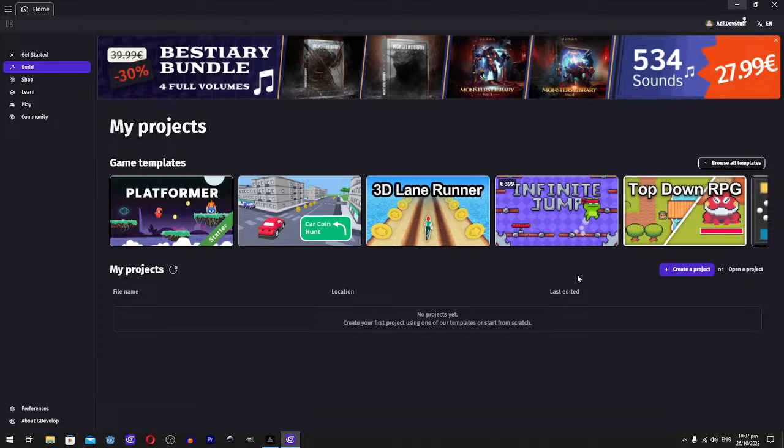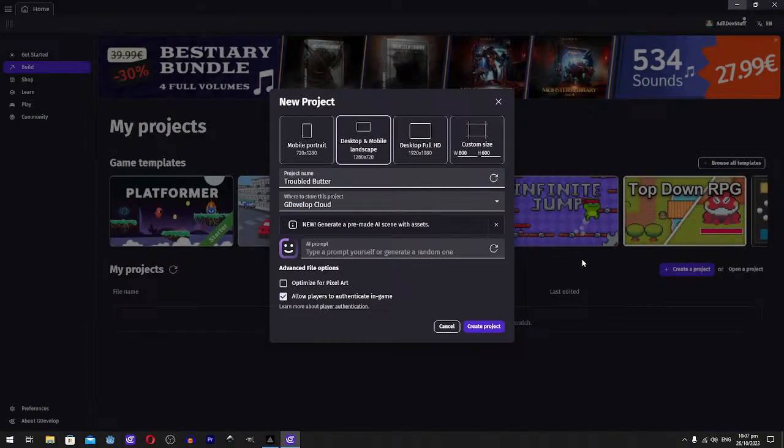So let's get started. First, let's create a new project. I have used GDevelop before, and it's quite good. It has a cool workflow, and it's a really good engine. Let's name the game Cubathon, because we're going to create the 2D version of the game that I created in my Godot tutorial series.